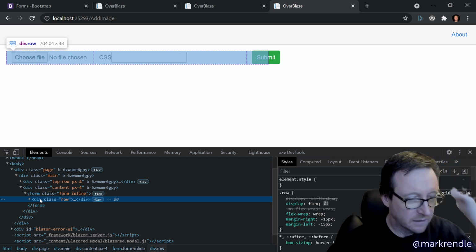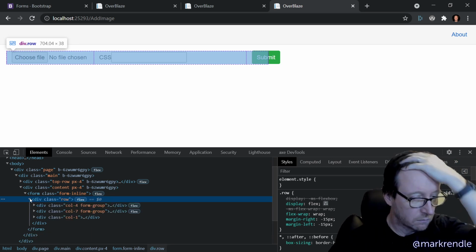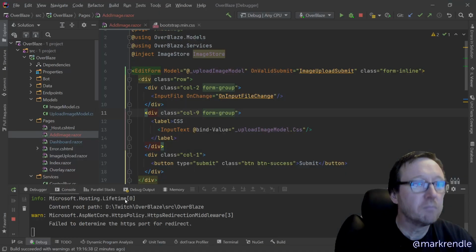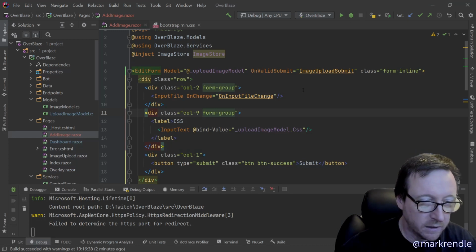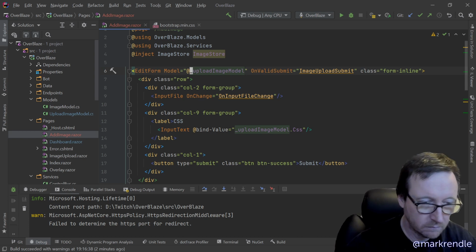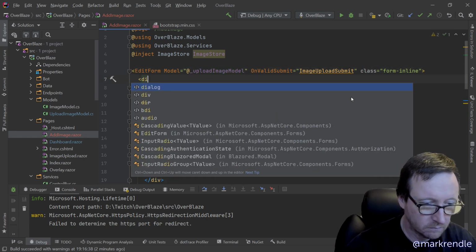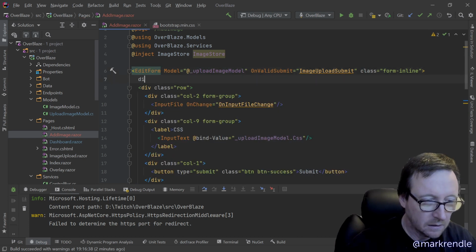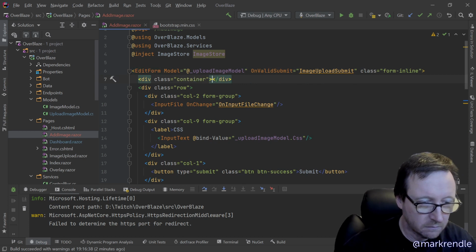So yeah, this div class row, maybe I need to put a container around it. Div.container.